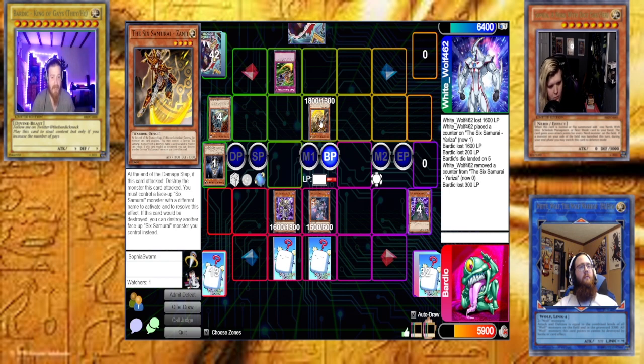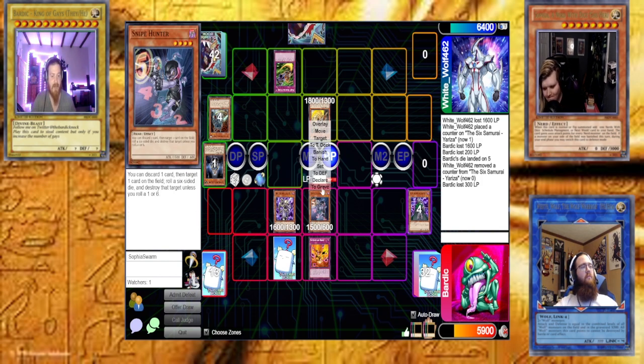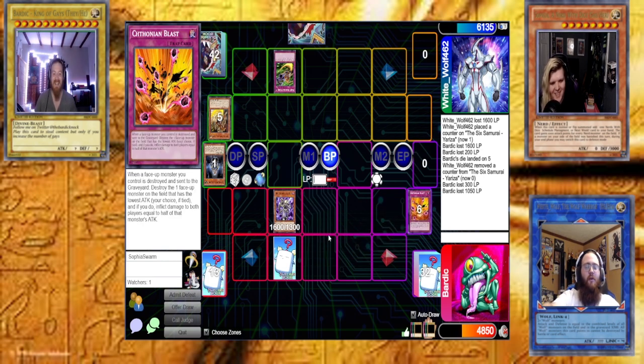Zanji's attack then increases, correct? Yeah, he's at 2100 until the end of the turn. And I will activate Chthonian Blast. So we'll both take 1050. What the damn hell is happening? This is being an anime protagonist bullshitter right now. Yeah, although the thing is, I'm burning myself just as much.